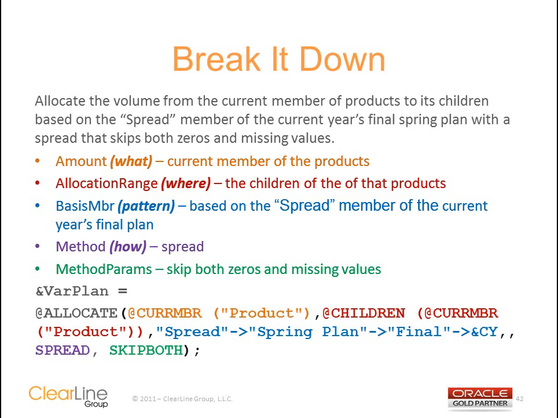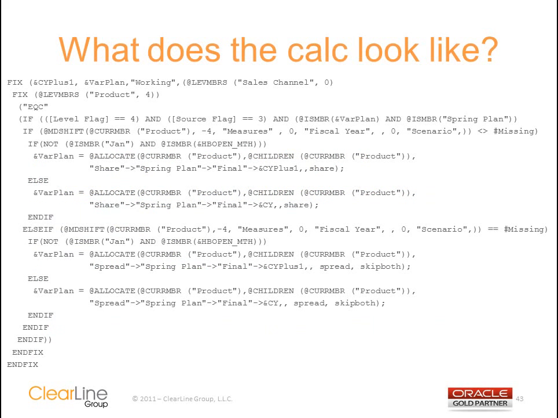The next thing we need to do is just plug in our information into our allocation formula. Now our allocation is basically done. Everything else that happened in the demo was controlled by if and fix statements. Here's a sample of the code that actually ran during the demo. It might not look like it at first glance, but it's actually pretty simple.